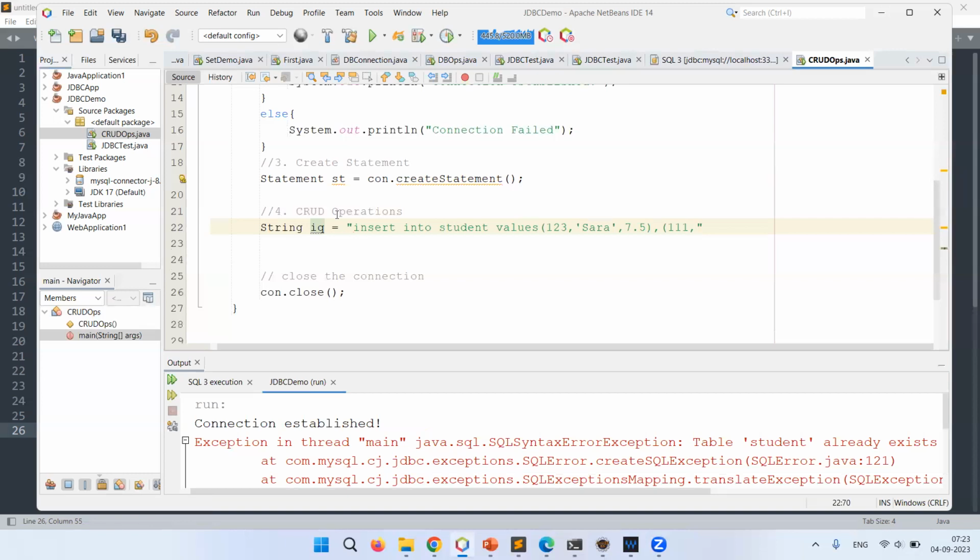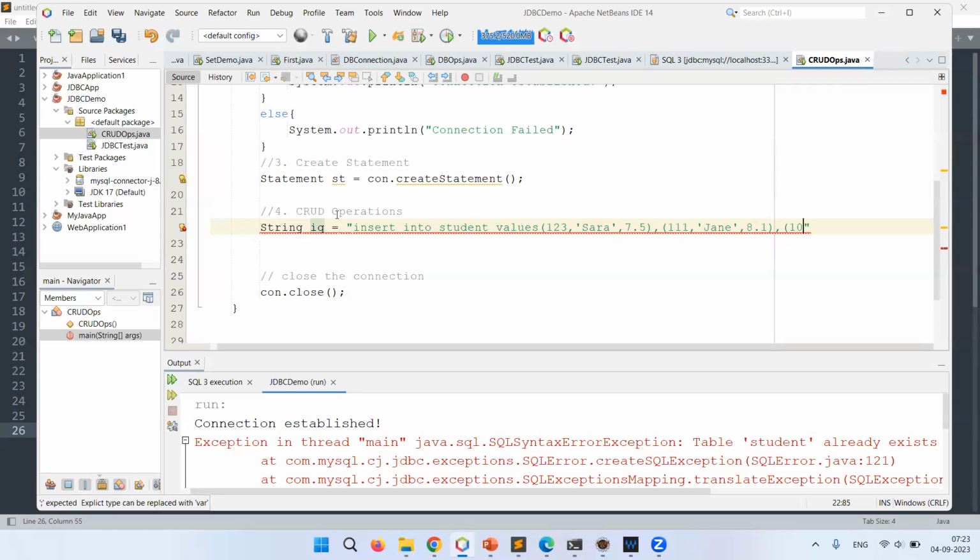So 111, and the name is Jane. Then CGPA is some 8.1. Now I want to add one more student here.